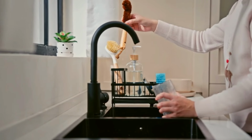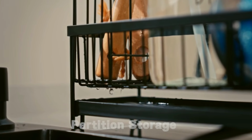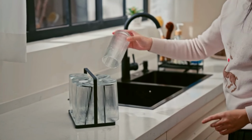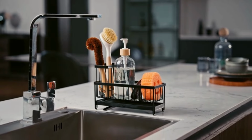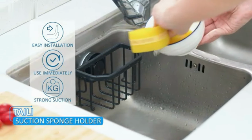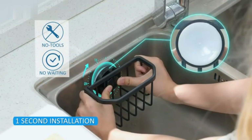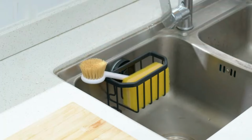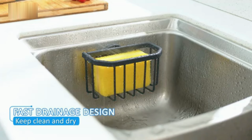Small volume sisal sponge holder is suitable for kitchens with limited space. It measures only 9.25 by 3.97 by 6.37, holds a detergent bottle, a sponge ball, and sink stopper. With an extra upgraded brush holder that can hold up to 4 small and large-sized brushes. With the Sicily Sink Caddy, you can save countertop space perfectly.